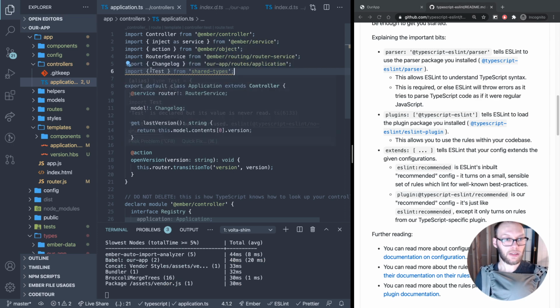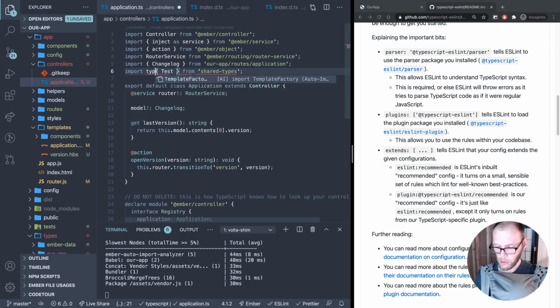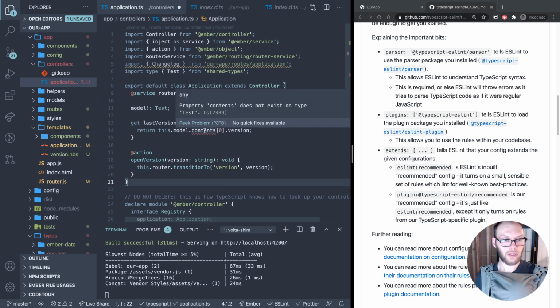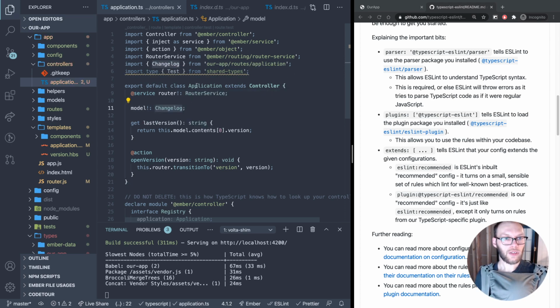So that's super nice. I usually like to do that as well, so you're explicit that you're importing types. And I mean, you can do that, right? Which obviously that's not going to work because these are not the right types there. So that's kind of how you do that.